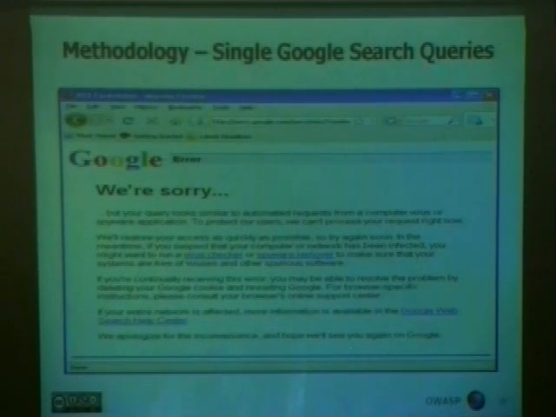Now, every time we get one of these "we're sorry" return pages, it actually impacts what's known as the Google SOAP Search API key, okay, which I'll cover later on, which is part of the Download Index Cache project. And so that essentially means it reduces the amount of effective searches we can drive with our API key.